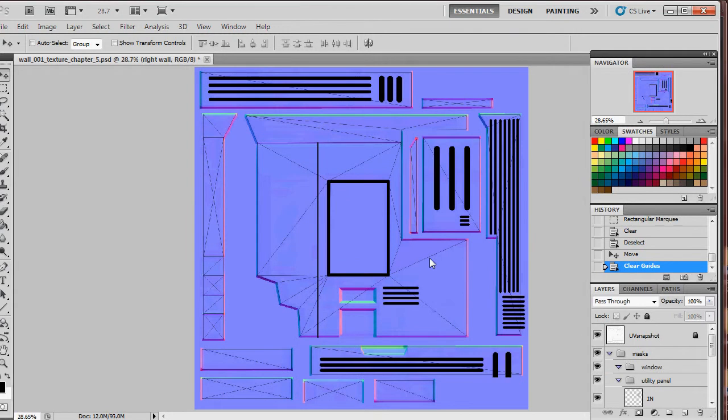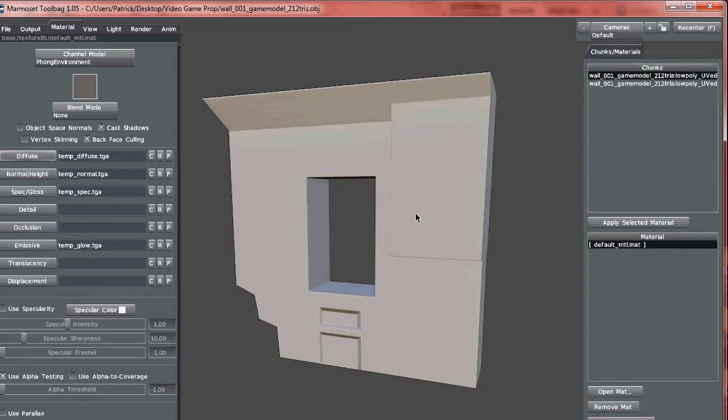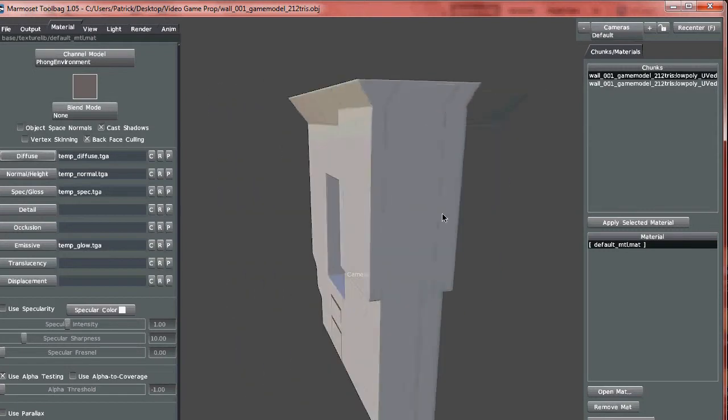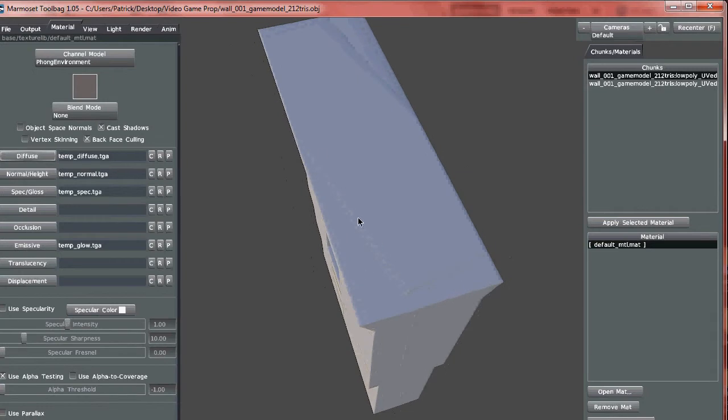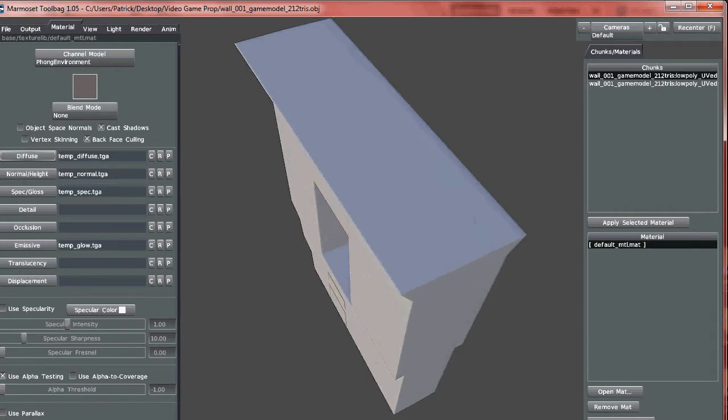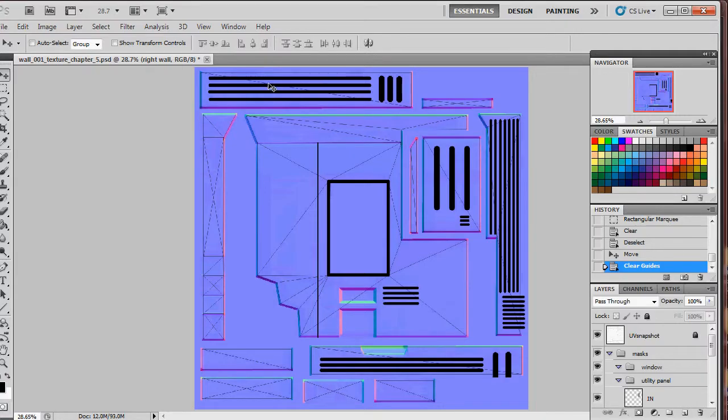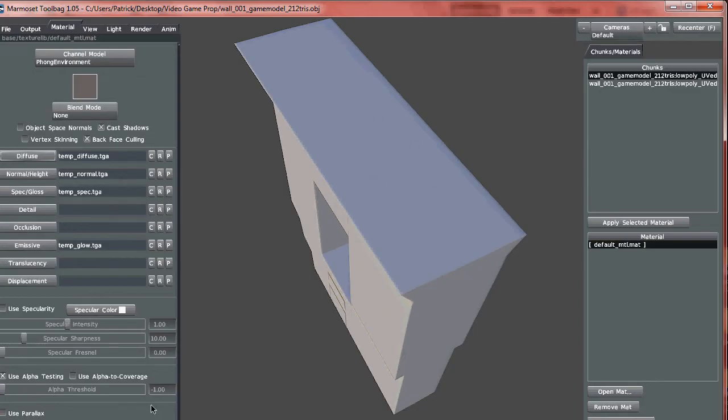Alright, so I did a little bit more work during my pause, and I want to go over a few key concepts here about drawing normal maps on a 2D space and making sure they translate correctly or logically onto your model here. The first thing we got to remember is our model is mirrored on both sides here. So when we're drawing on our top wall right here, we're drawing this pattern. Not only is this pattern going to be repeated on the left side, but it's going to be repeated on the right side as well.